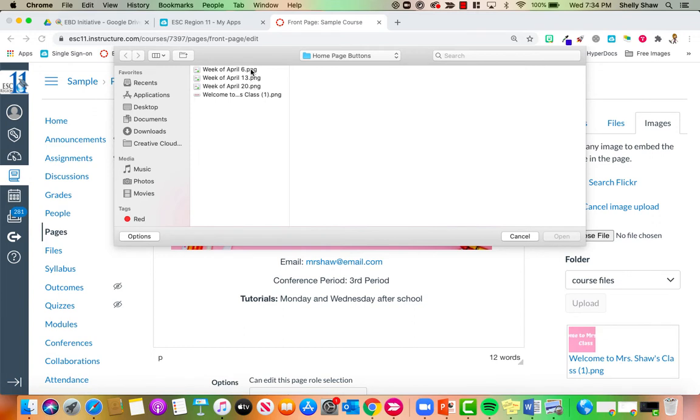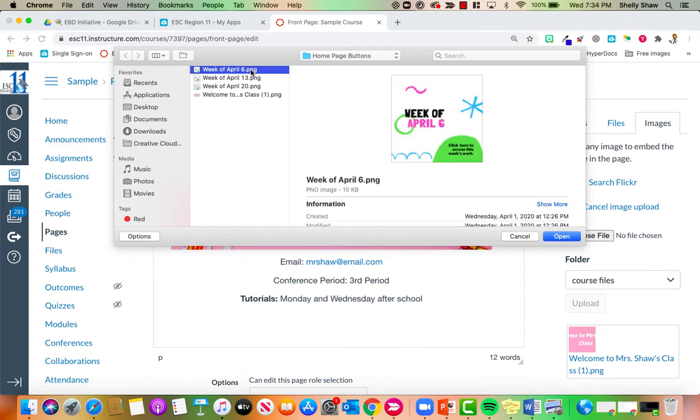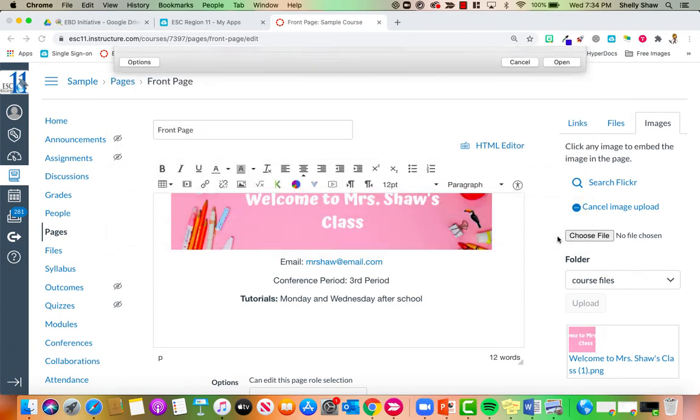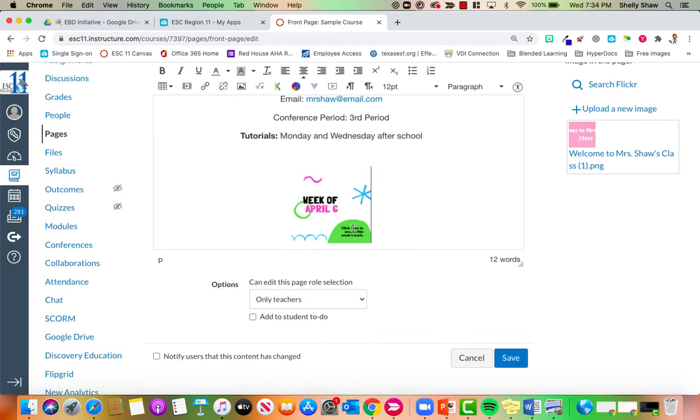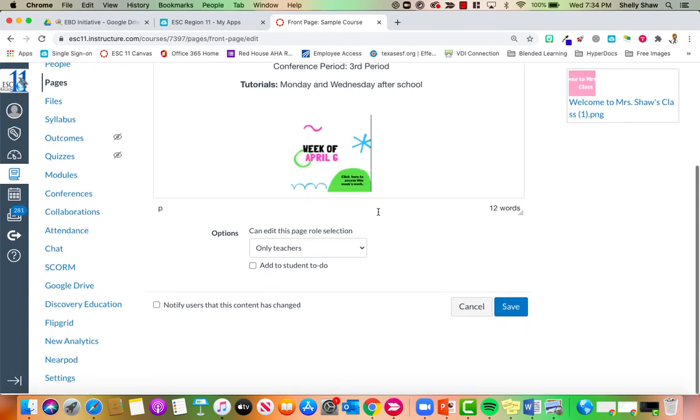So I'm going to start with the one that I want to the leftmost first. So April 6th, the first one. And there's my first button. And I'm going to just press space. I'm going to click on it and arrow over and press space 2 times.